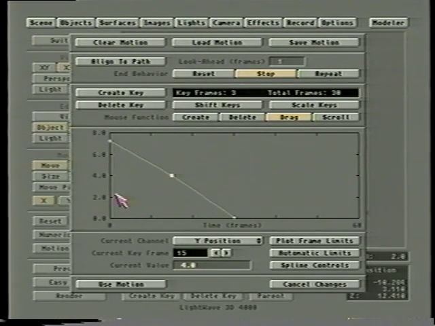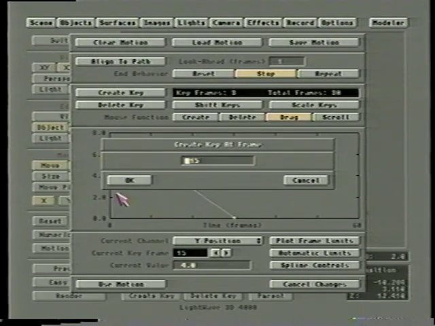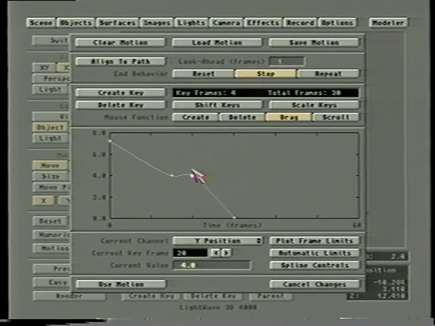If you want to create a new keyframe, same way you created keyframes before, hit the return key, and I can create a keyframe at any position I'm at, or I can even enter a number. Create a new keyframe at 20. There's a new keyframe at 20. If I want to delete that, hit the delete key on the keyboard. So again, this works just the way it does in the outside real world of the interface.